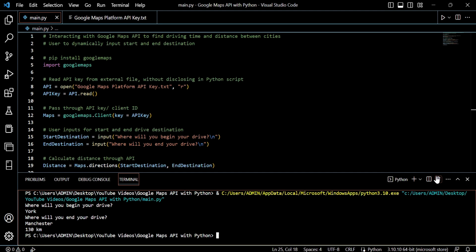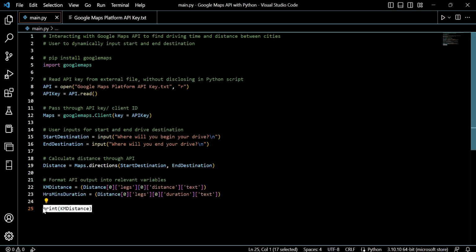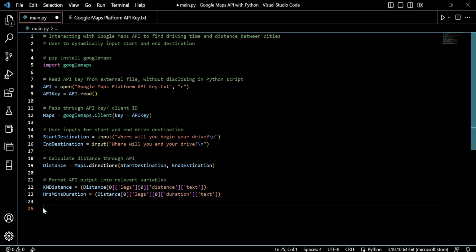But it would be a lot better to get this within an actual nicely formatted string for the end user, just in plain English. So I'll say pass results into an easy to read text string.